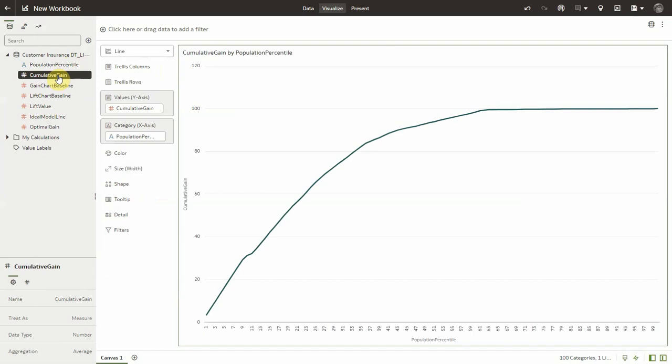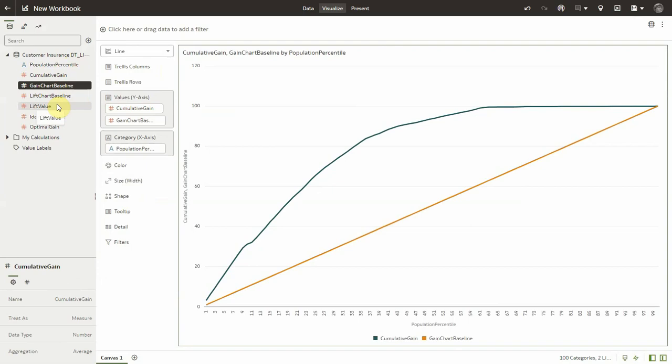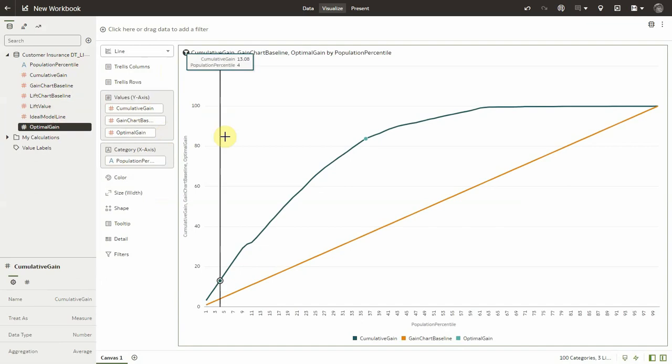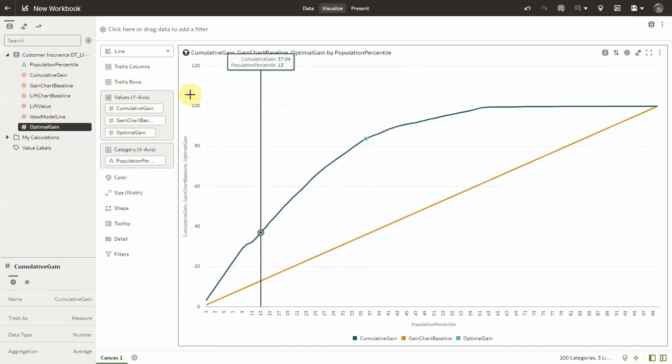And we can represent the cumulative gain for each of these percentiles. So gain is the benefit that we have in selecting the records in the dataset according to their prediction probability versus selecting them completely randomly. And that's indicated by this dark blue curve. The optimal point is where the blue curve is the furthest away from the yellow baseline. That's where we have the maximum benefit in selecting records according to their prediction versus selecting them randomly.